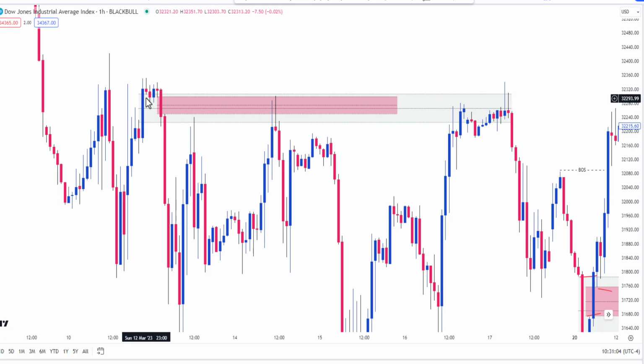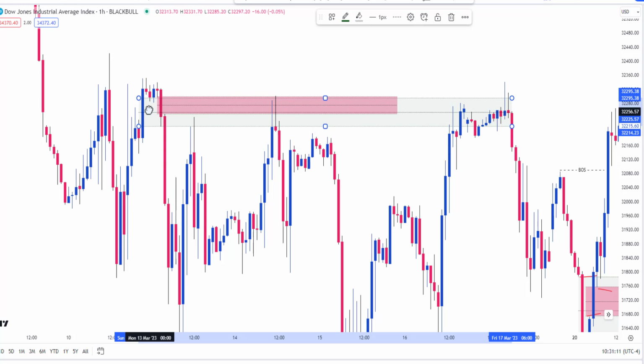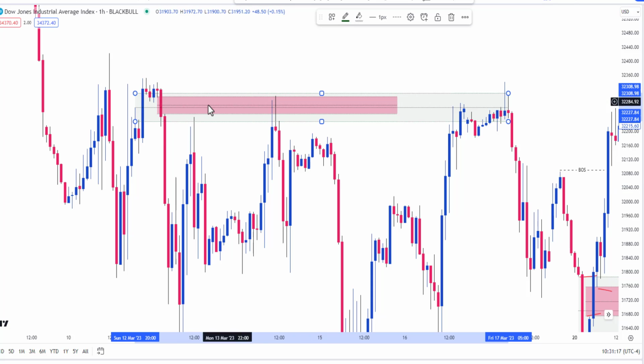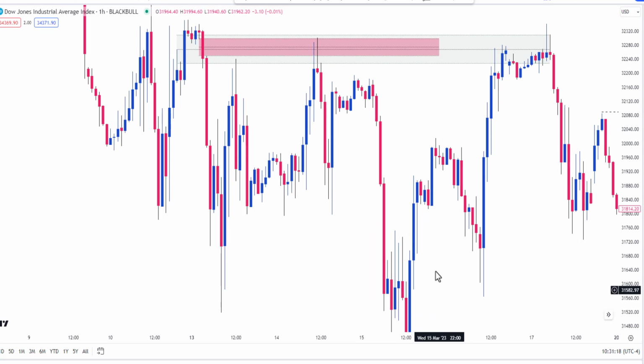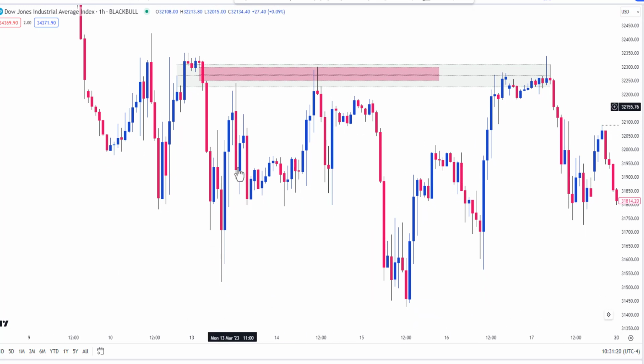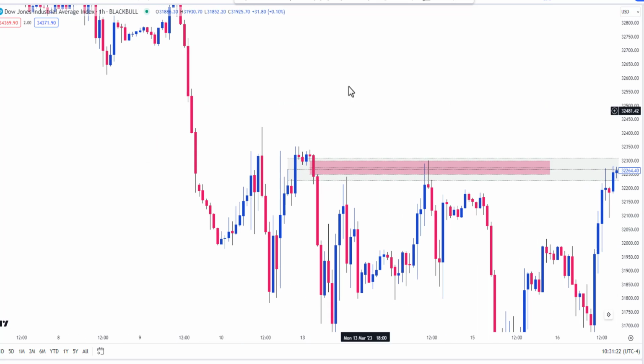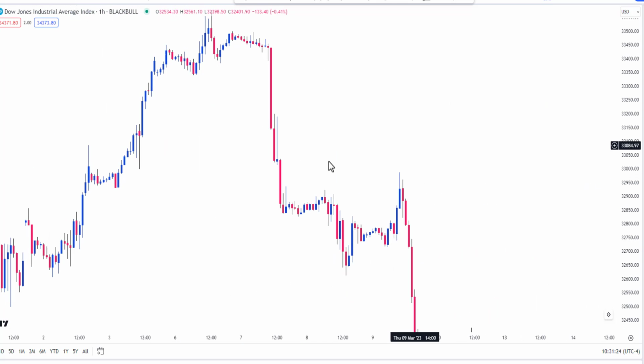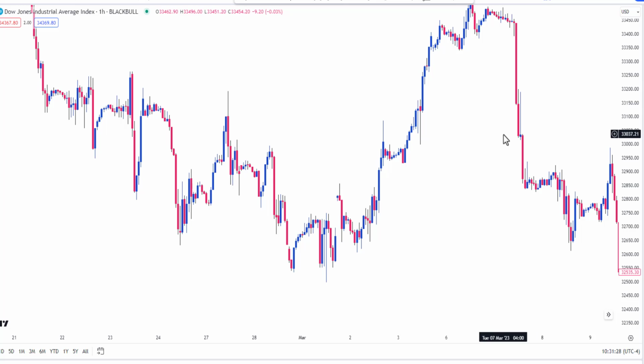All right, right here I can see one here. Can you see a fair value gap here, and then another fair value gap inside this one? I've already marked it out right here. This very big fair value gap from my left side, then a small one inside. Price came back into the small one and then pushed down to that level. All right, a fair value gap in a fair value gap entry model. Let me show you more of this so you can see how this can be seen.